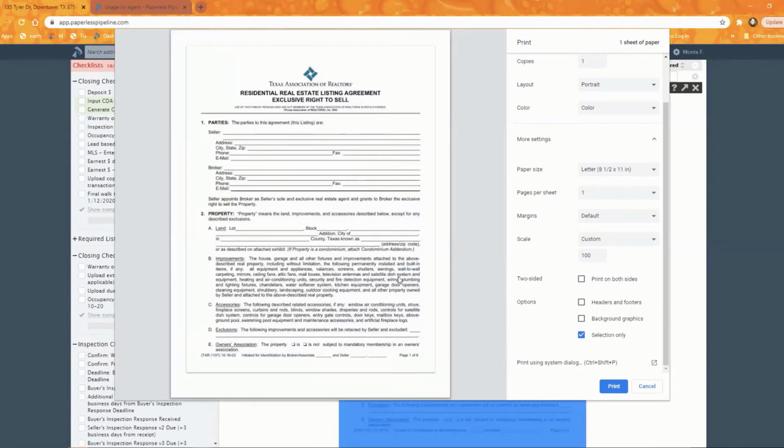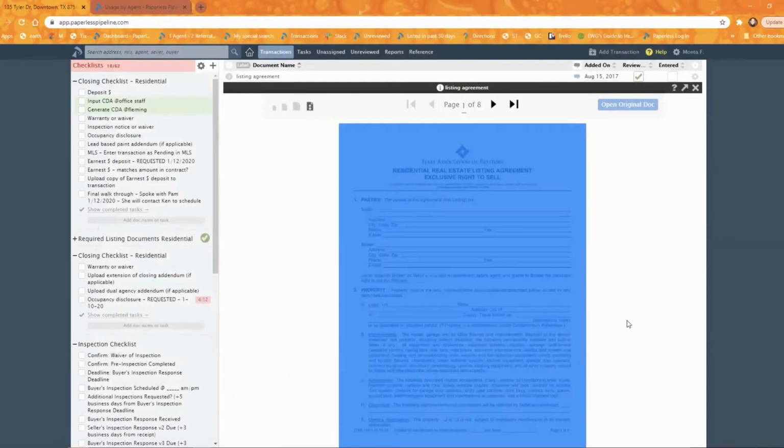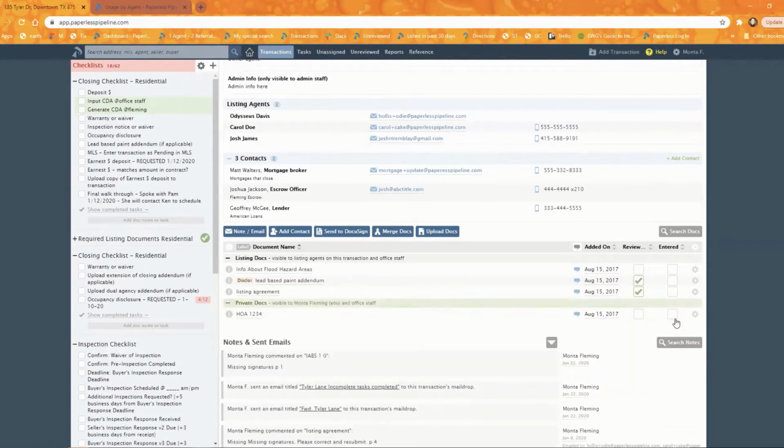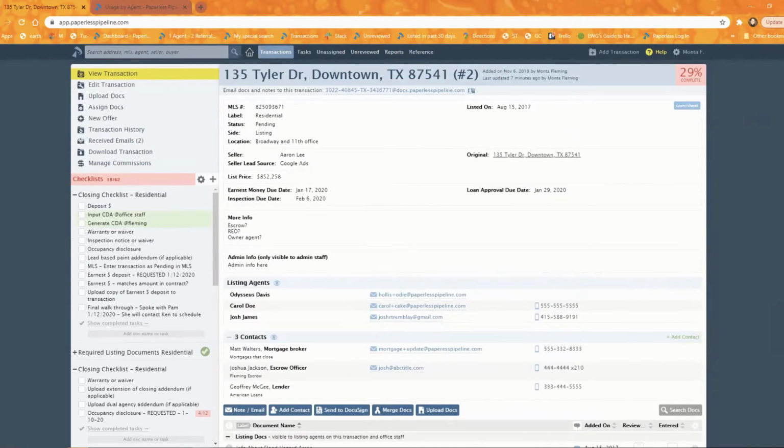Okay, we'll get into print selection quite a bit, but just to start you out with that basic way to print a doc without actually leaving Pipeline, you can do it that way. Alrighty. Okay, so let's get into the ways that you can print information that's displayed on Pipeline. Commonly you may need to print that doc or print a report, certainly a regular thing you do, but in a lot of cases, you need to generate information that's just displayed on your screen, whether it's these checklists or information from the transaction up top, etc. So that's primarily what we'll be covering going forward.